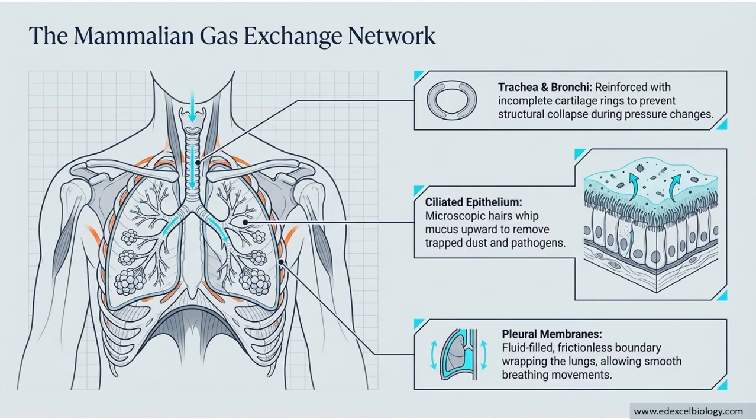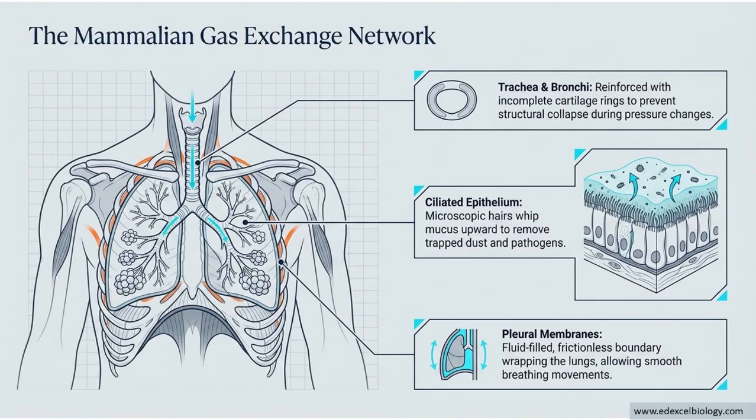So what does this all mean? We basically folded up half a tennis court of incredibly thin, wet tissue and shoved it into our chest cavity just to hack Fick's law. That's exactly what we did. That massive expansion solves the surface area variable in the numerator of Fick's law.